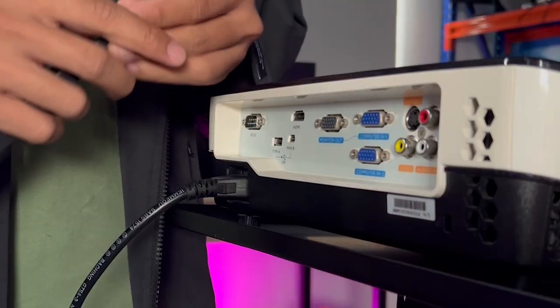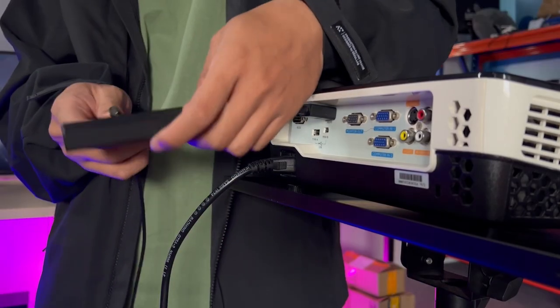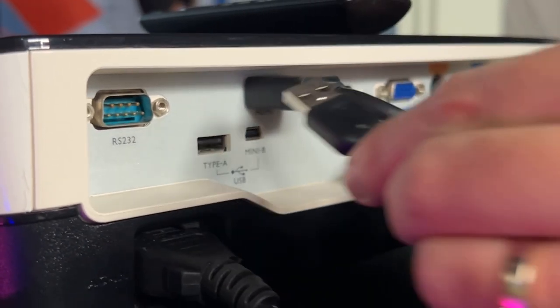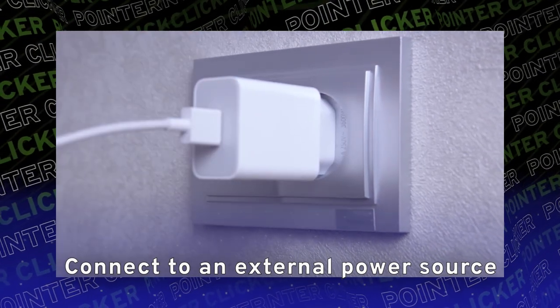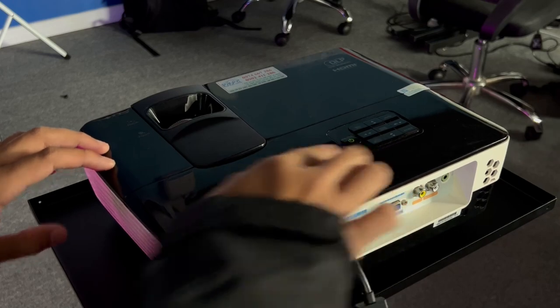First, we're going to plug the Firestick into the projector. Make sure you put power onto the stick. Normally, you can use the USB port on this BenQ as a power source, but I recommend connecting the stick to another external power source like a wall outlet. I will explain in a few upcoming steps. Then, let's power on both devices and set up the projector.